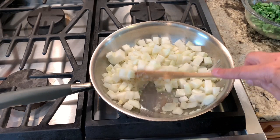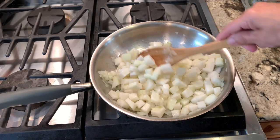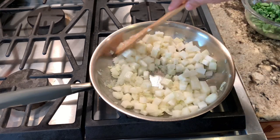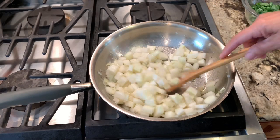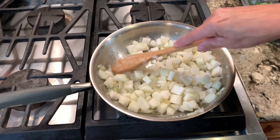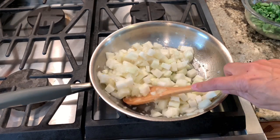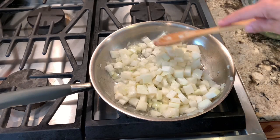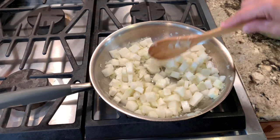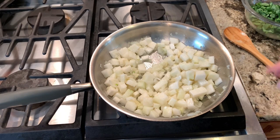Now let me give you some other cooking ideas. Another great way to use this would be to roast it and make it nice and soft like you would a sweet potato, and then add it into your mashed potatoes, your white mashed potatoes. I wouldn't do 100% of it, but I would definitely add maybe a half kohlrabi the first time I do a batch for my family, to see how well that goes over. Their very favorite food to eat is mashed potatoes, and I have done a lot of vegetables in their mashed potatoes. I think they would be surprised if they ever had the old-fashioned mashed potatoes.